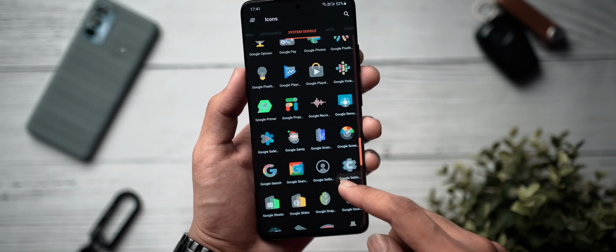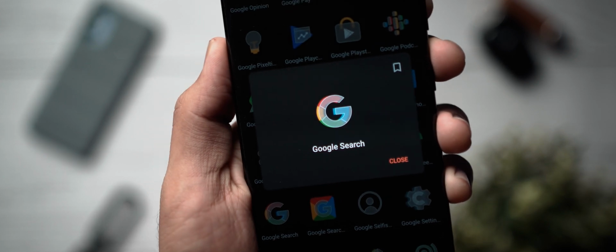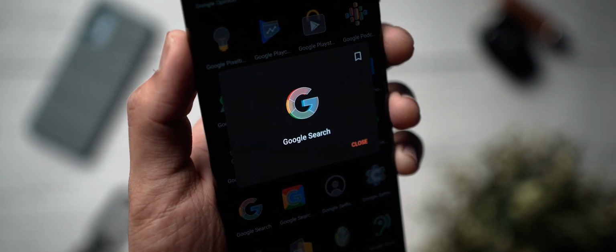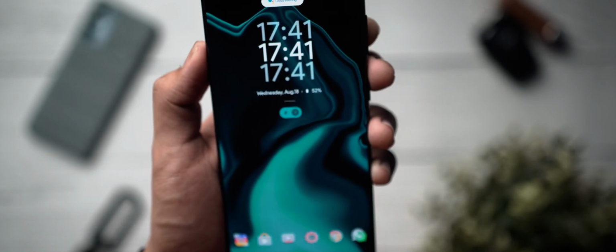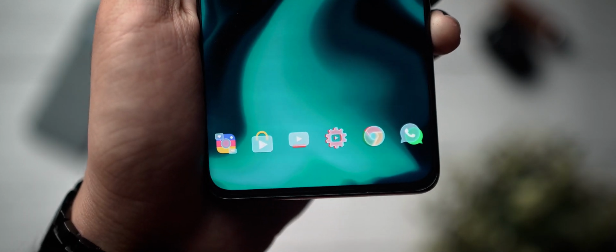Look at the icons here. They have this super cool glassy look. Every icon has a lot of work that has been put into it, and for 30 Indian rupees, I think it is completely worth it. So be sure to check it out. It will be linked below. That is the icon pack that I'm using on this setup over here. Of course, you can apply it if you go to Nova settings, look and feel, and select the icon pack from there.